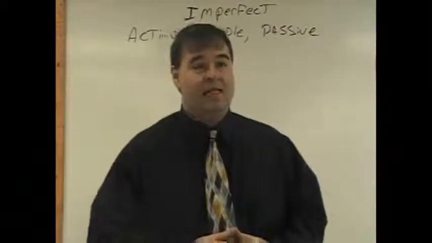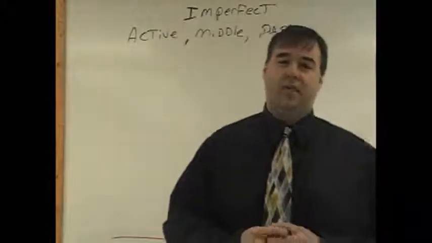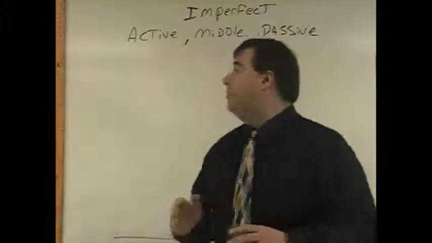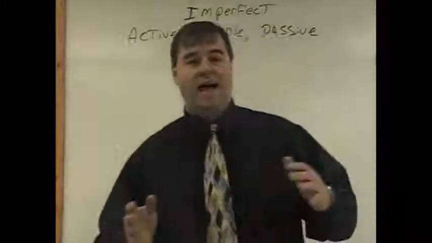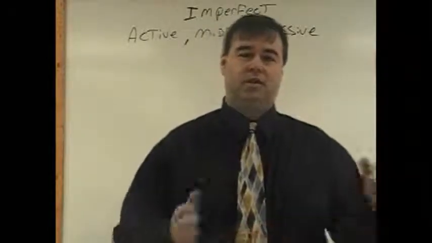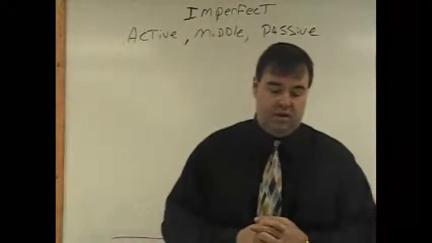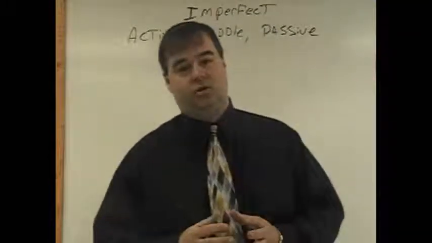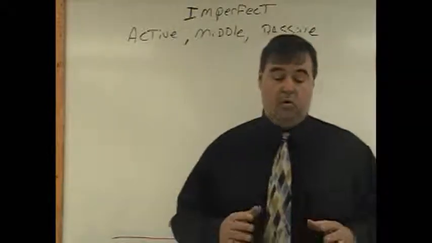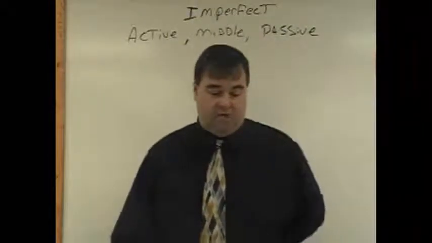You remember that in that first class we talked about these different tenses. The imperfect tense, imperfect active indicative and imperfect middle and passive indicative, shows action in the past. It doesn't necessarily show its start or finishing. It just shows that it was going on in the past. We would use the words was and were to translate that, such as "I was loosing" or "we were loosing," to show that action in the imperfect.